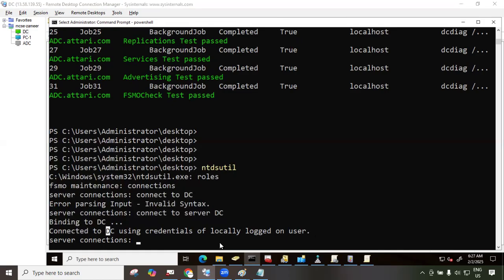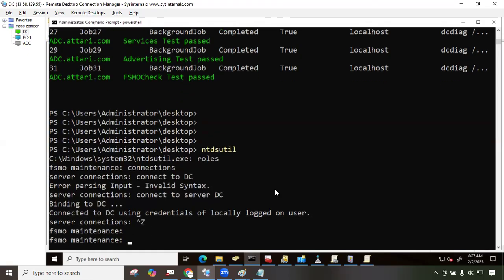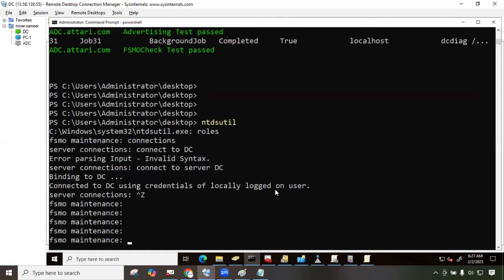Okay, now Ctrl+Z. Please use Ctrl and Z and press enter. Done, my dear friends. Have you done this?